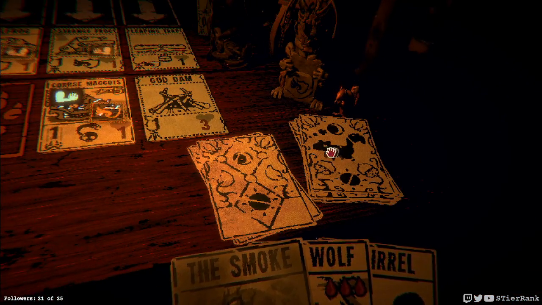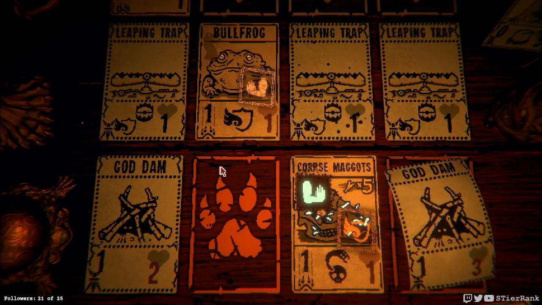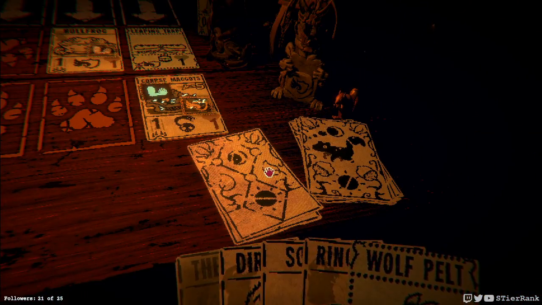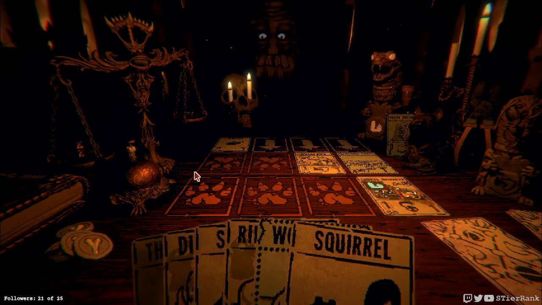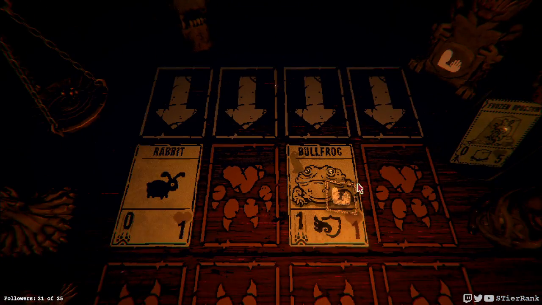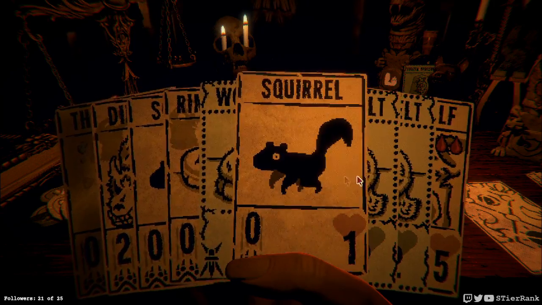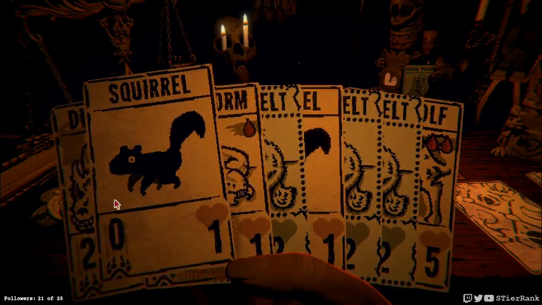One of our dams to the lightning trap. Darn. Okay. At least we got a pelt out of it. There goes our other one. It's kind of funny getting pelts out of dams like that. We're gonna have plenty to trade here. I don't think we're gonna have any problem trading this one around. We have enough to get us a dire wolf too. Let's see. We're one squirrel short, but we can actually use the smoke to make up for that.